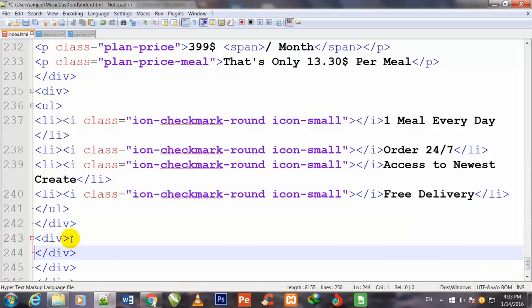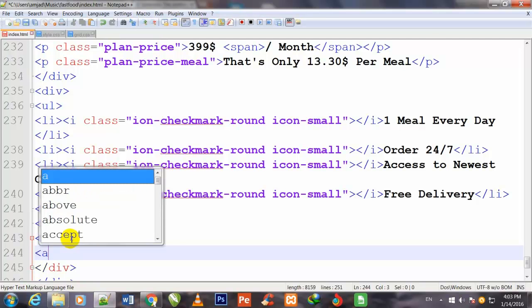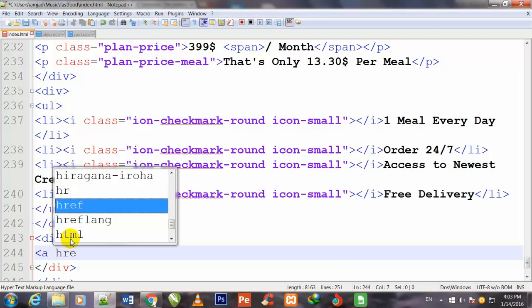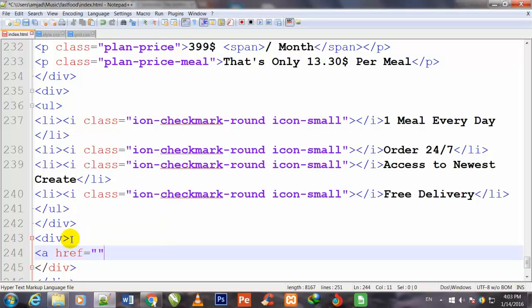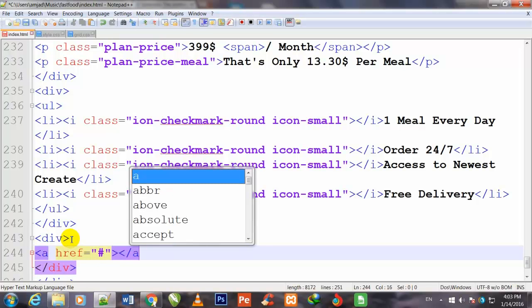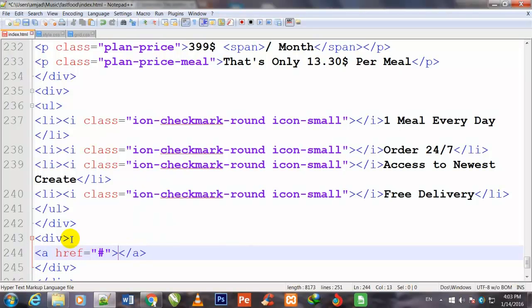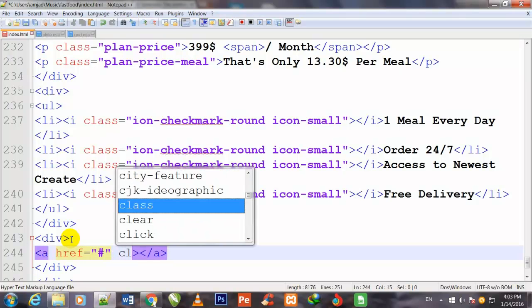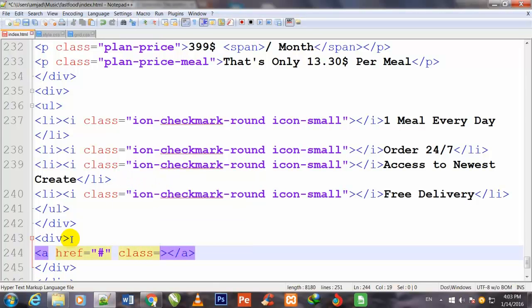Now I come to the third div which was made before. First of all, I make an anchor tag inside it. Anchor href is equal to double quotes and a hash sign inside double quotes, and I also define a class to it.